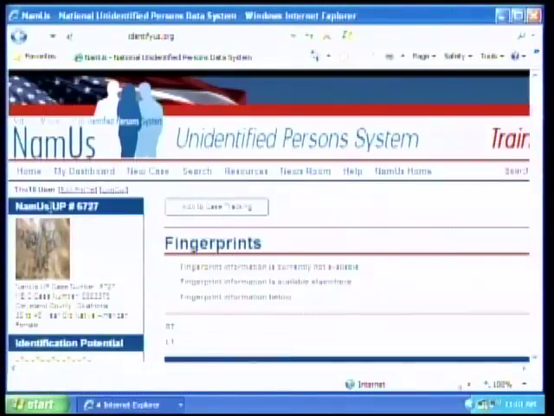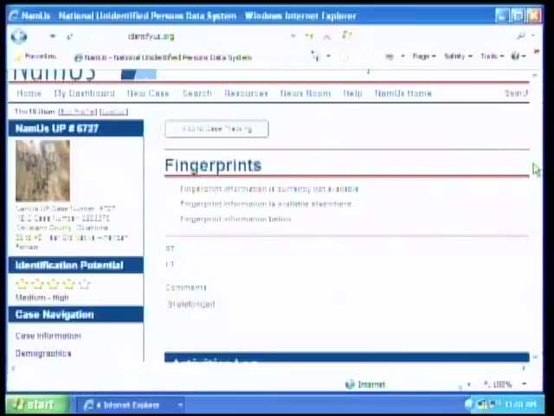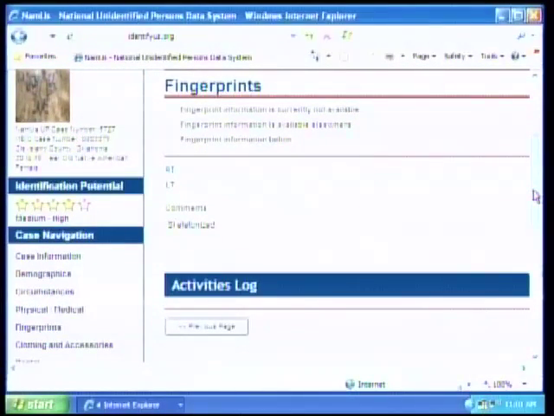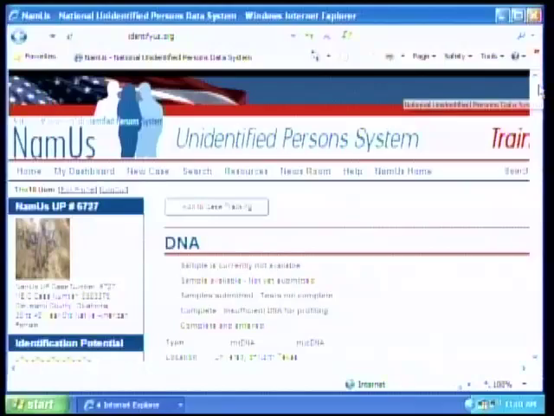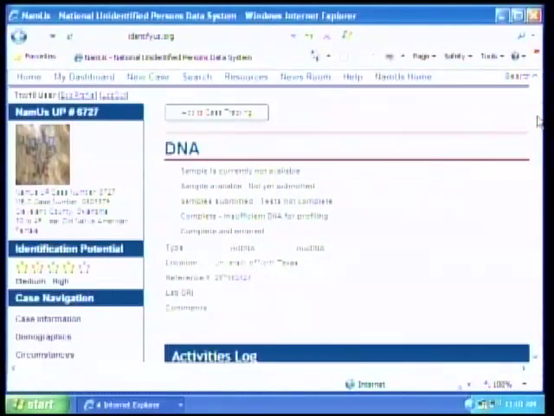Let's see under fingerprints if we have fingerprints on our decedent. Well, we do not. Skeletonized remains did not allow fingerprints to be taken. Let's go to DNA. Well, lucky for us, DNA has been profiled. Both mitochondrial and nuclear DNA is currently in a repository at the University of North Texas, so that's a good thing to have on our decedent. And you will notice, too, by now that we have 4 out of the 5 stars lit up in yellow. So this case is seen to have a pretty high potential to match somebody on the NamUs MP side.